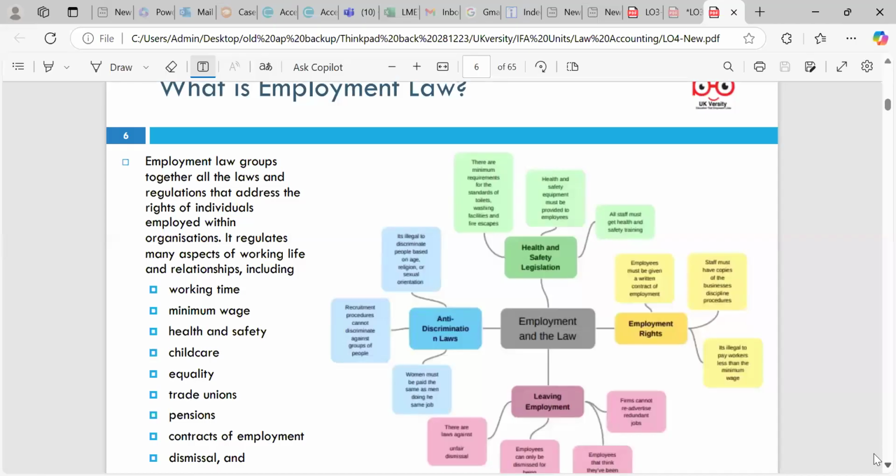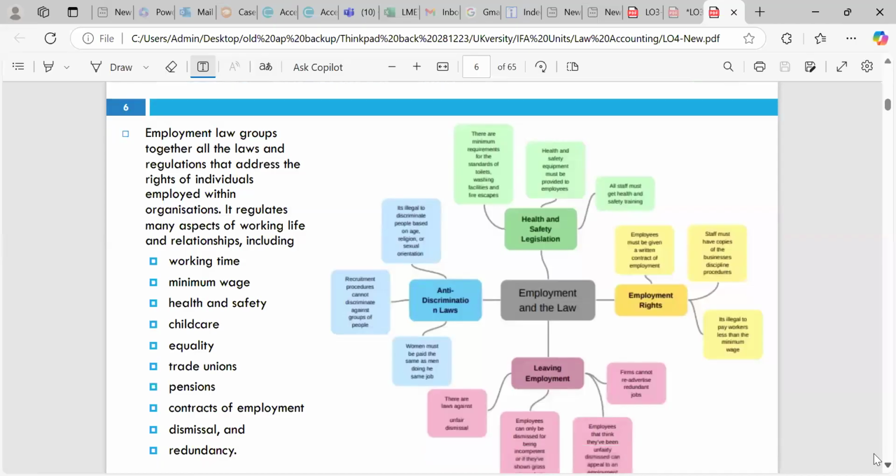No, we have flexi time, of course, a law that allows it, and the employer gives you flexi time as long as it is viable for the business. Minimum wage, of course, we know the national minimum wage law. We know the Finance Act 2024-25, national minimum wage going to 12 pounds and 25 pence. Health and Safety Act 1974, Equality Act 2010, trade union, of course, we can't discriminate if anyone joins the trade union.